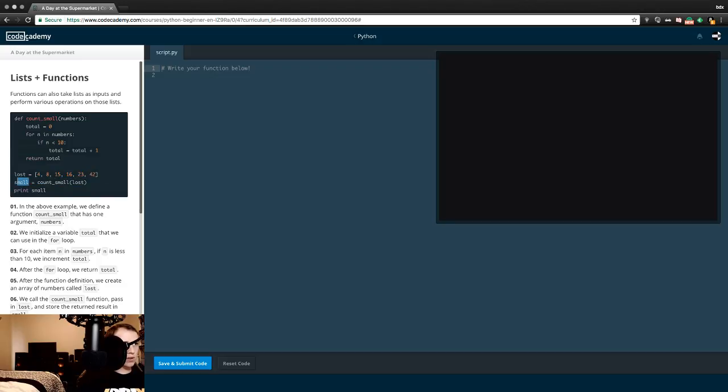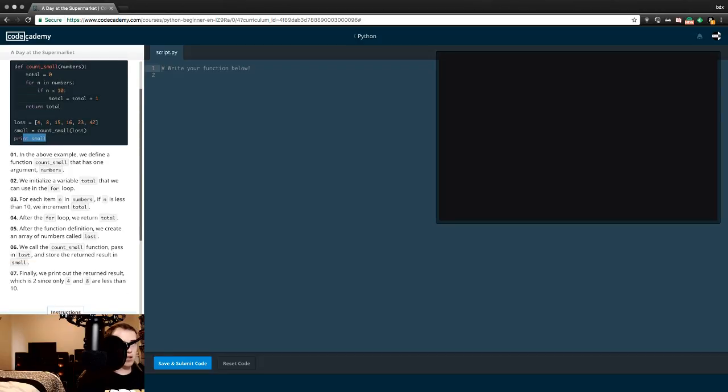Small equals count small, same function we described before, and it's looking at lost, and now it's going to print the small variable. So it's all this together that's getting printed here. I think that's what's happening.